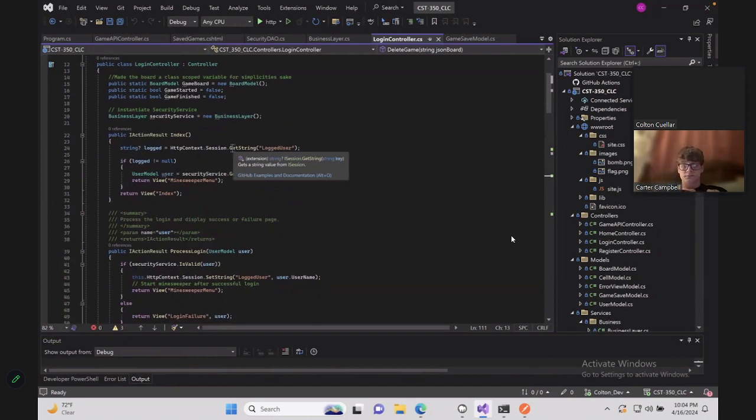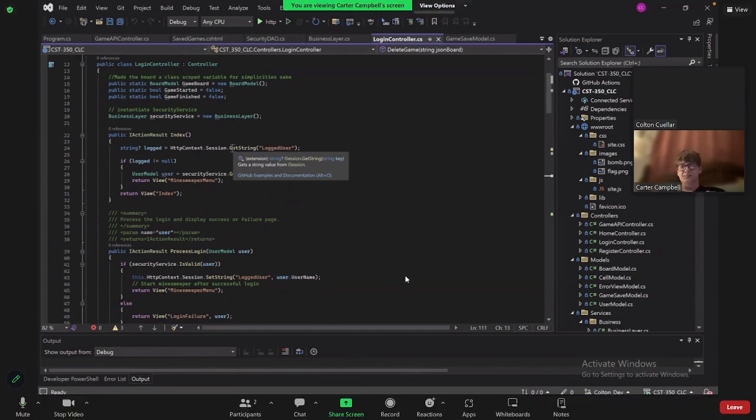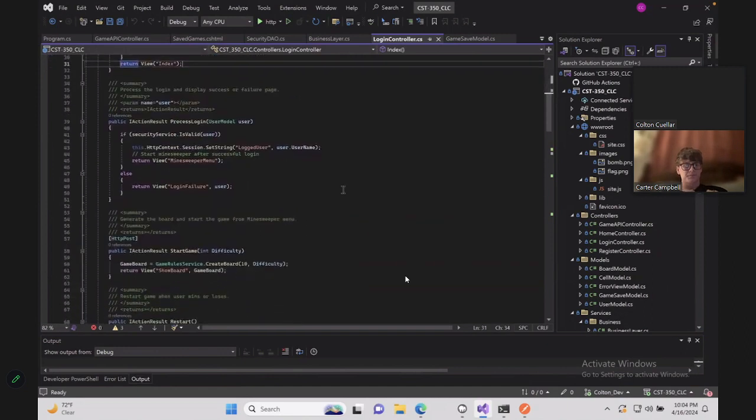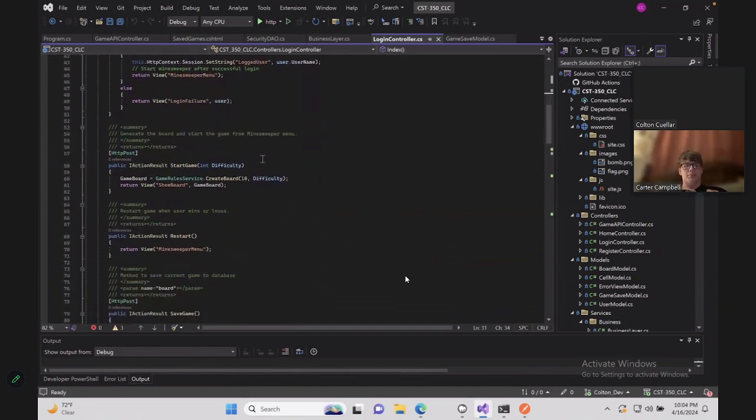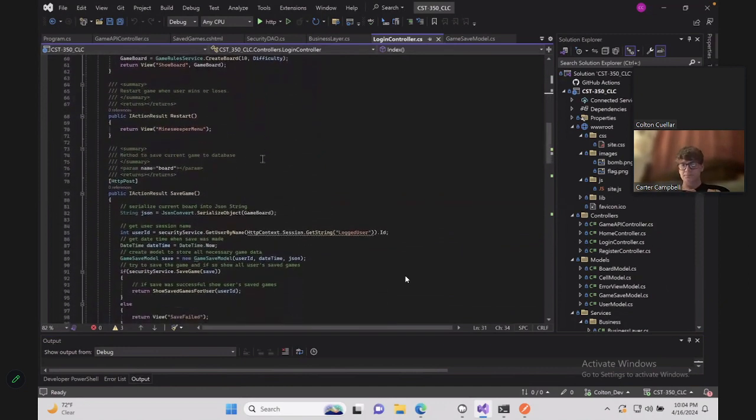You're going to access the string called logged user that we have set up there, and set the logged-in username right after he logs in to that. Then you can use that to access the database and check if that user is there. So down in process login, we're just going to set logged user to that new username. You can check that anytime you want to check that the user's logged in. If they're not, send them to the login page and clear the logged user variable. So that's about it for the HTTP context session.